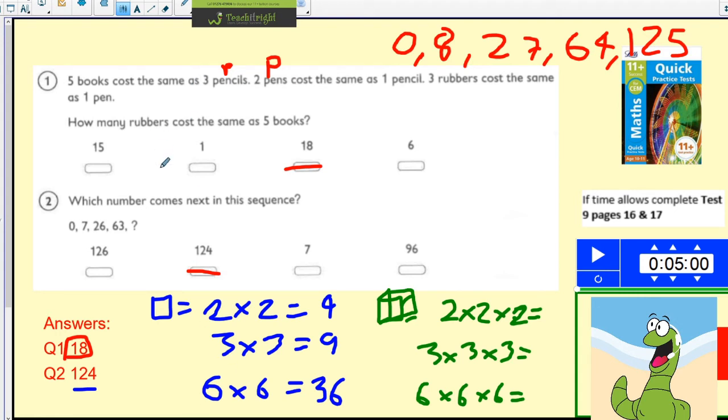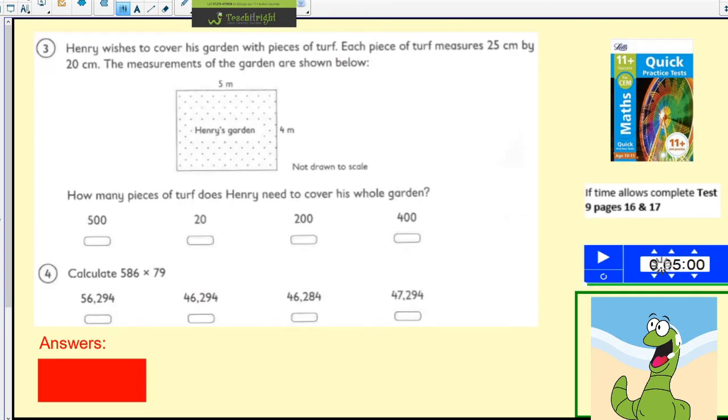Tough question, good question though, and just one that I think is well worth seeing. And with your cube numbers, certainly worth learning the first 5, maybe even as far as your first 7, 8, 9, 10, see how far you can get. 10 times 10 times 10, that's quite a tough one, but I'm sure you can handle it.